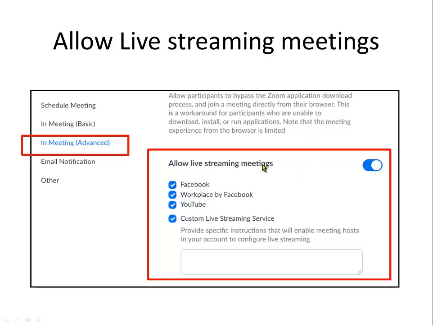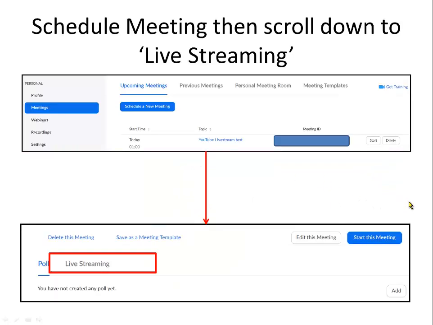So there, I've just done this for all of my meetings. The default is that I could stream them anywhere, and by doing that I don't have to think about it before I launch a meeting. It may be that I'm not going to live stream. I don't live stream all my meetings, but at least having it there as a default is helpful. But it is important you do that before you start your meeting. It has to be enabled.